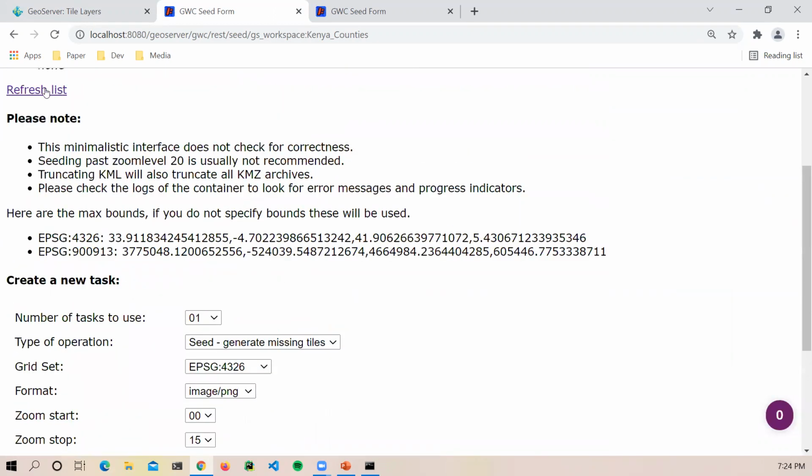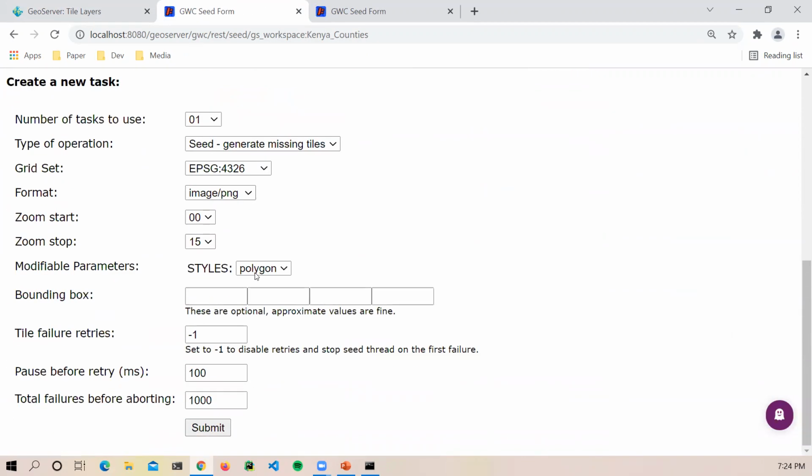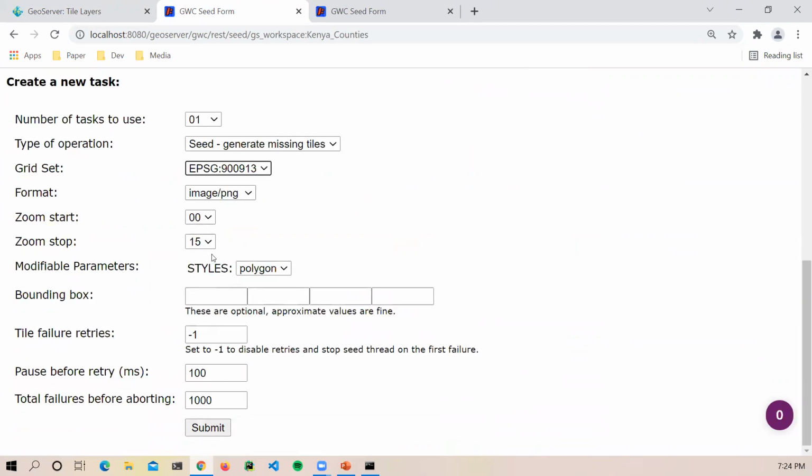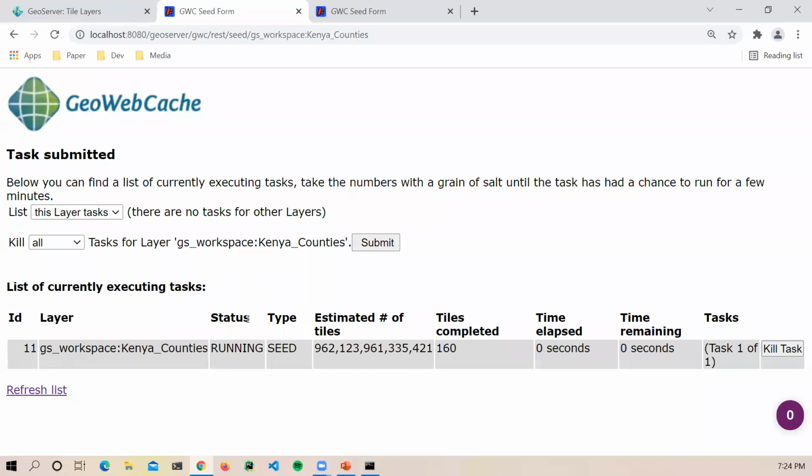Okay, that was fast. I'm trying to create a scenario where we may have so many tiles being generated. Yeah, so this one has how many? It has 962 billion tiles.